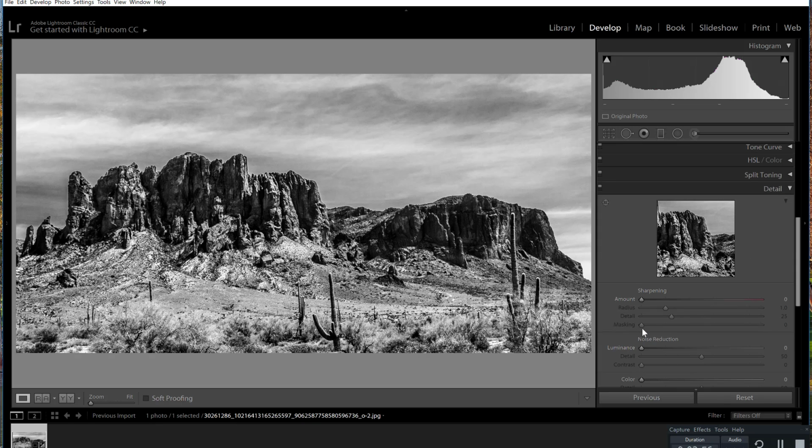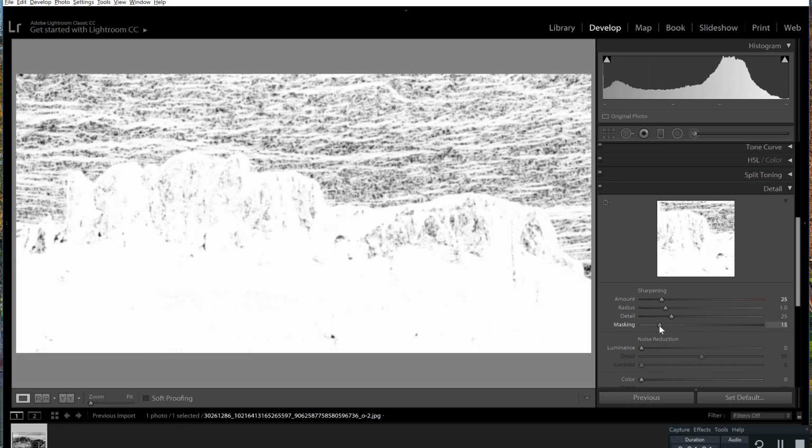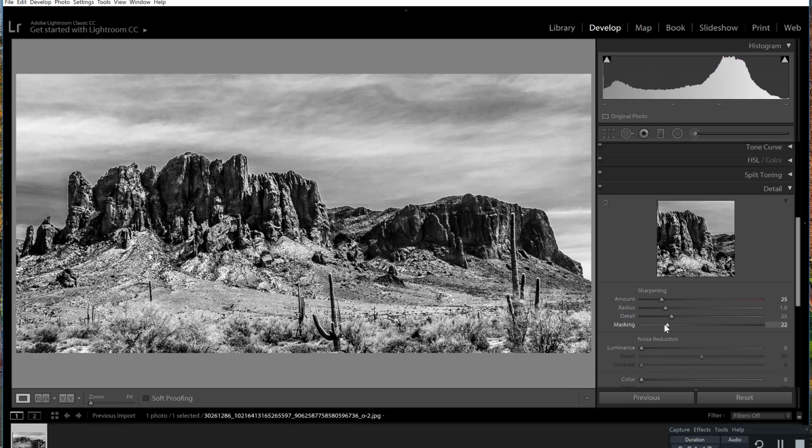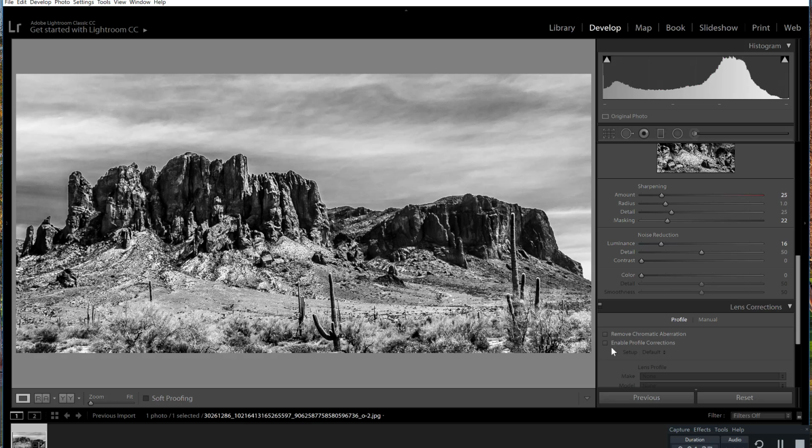As I told you guys, you always start with masking. When you mask, you get to see, so you open up, let's say we want it this far, but I do want to see the masking. So I'm not sharpening the sky, I just want to sharpen the mountains a little bit. And remember, white reveals, black conceals, and then a little bit of luminance. That being said, I don't have the lens correction here, but who cares?